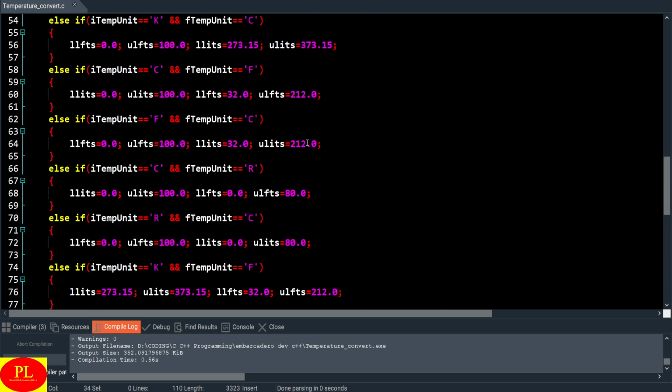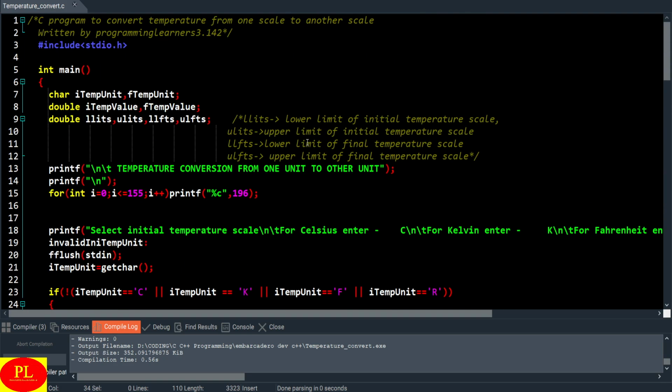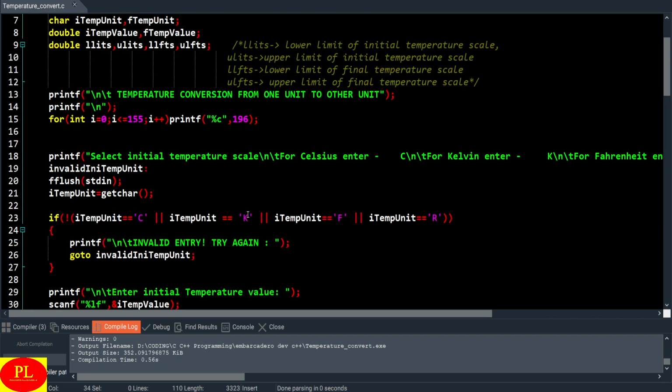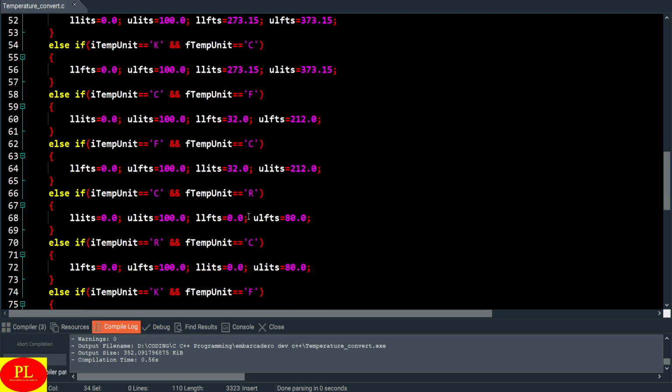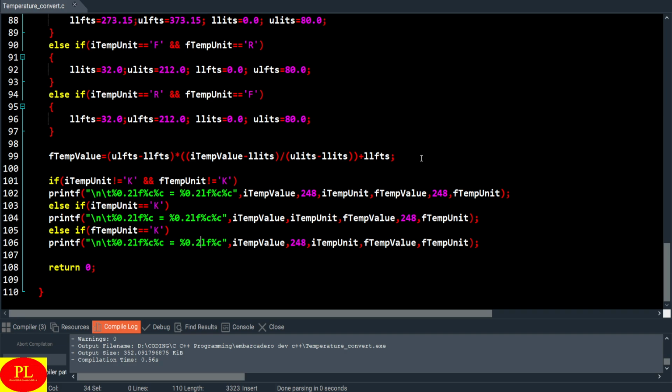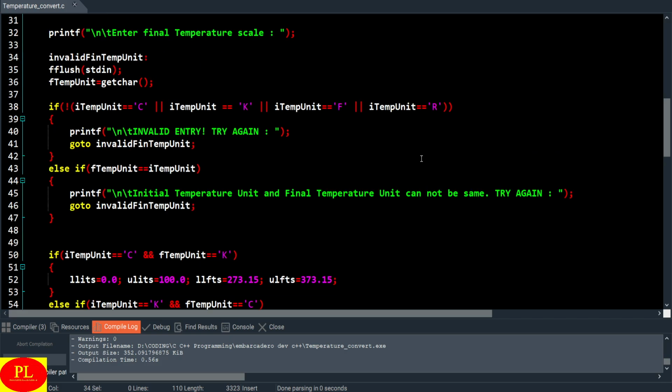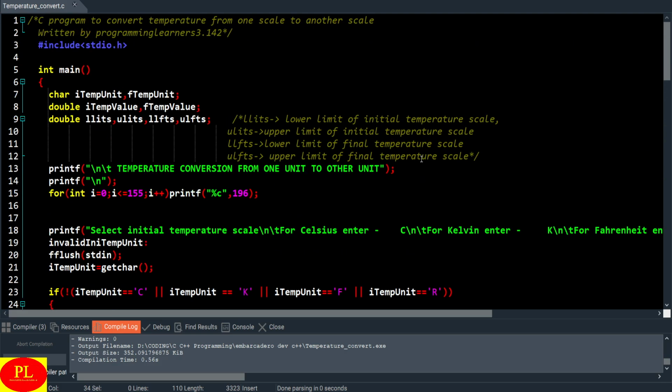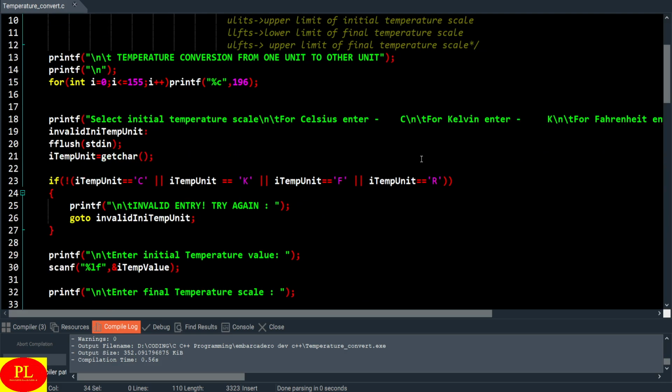Okay. Now there is one problem, or not a problem. Actually, suppose we want to give flexibility to the user to enter either uppercase C or lowercase c, uppercase K or lowercase k. In that case, we will convert the character into uppercase. Whatever the user will enter, we will convert that into uppercase.